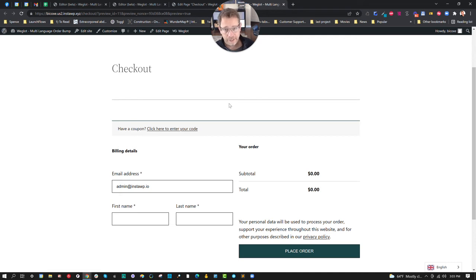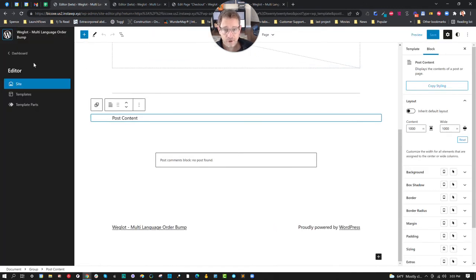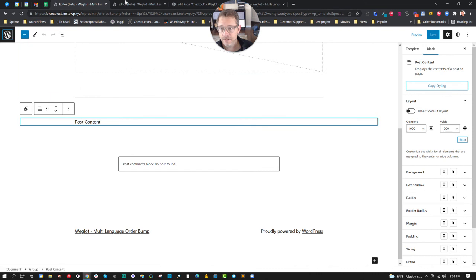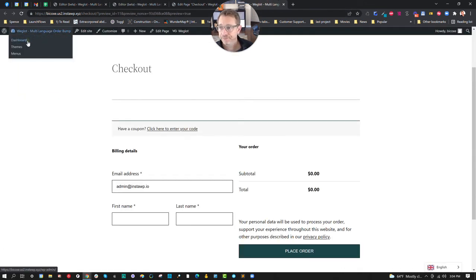On that topic, there have been many of you who have used previous themes that you wanted to use the theme's ability to modify the product pages, or you wanted to use a third-party plugin or service. We did add in our last update, and I want to bring it up under this conversation, the ability for you globally to disable the LaunchFlows product layout capabilities. So just to cover that while I'm in this video, let's go over here.